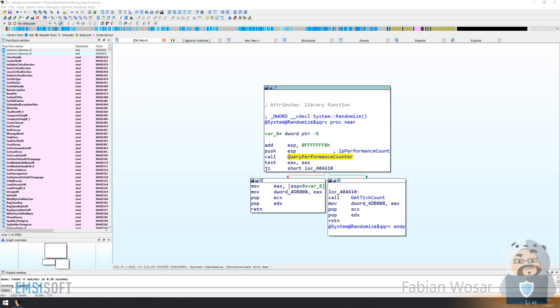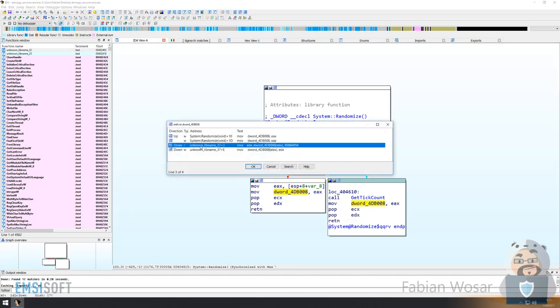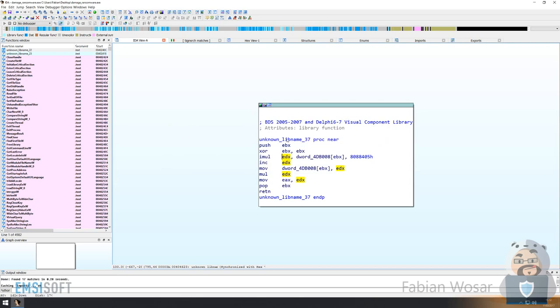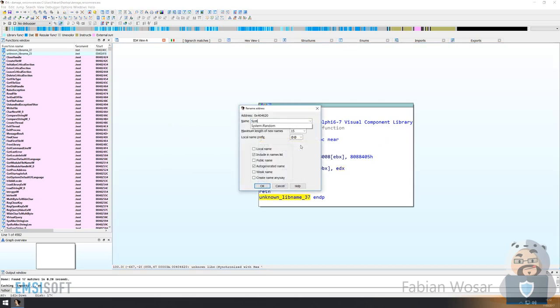And the randomize function essentially is used to initialize the random number generator. This value is essentially where the seed is stored that the random number generator uses, and it's only used in like two places. It's used here in the seeding function, and it's obviously used in the function that generates the random number values. Now we can see it being used in the randomize function, and it's only used in one other function. So this will be our random function, and we can just rename it.